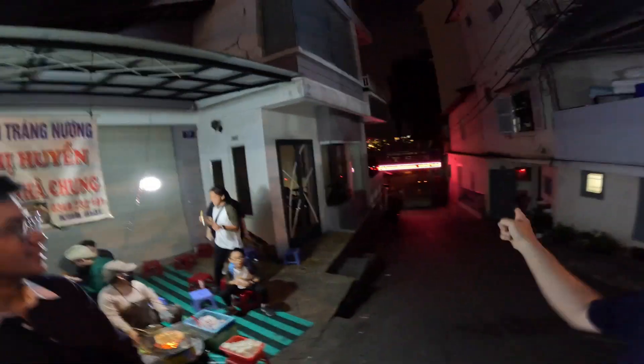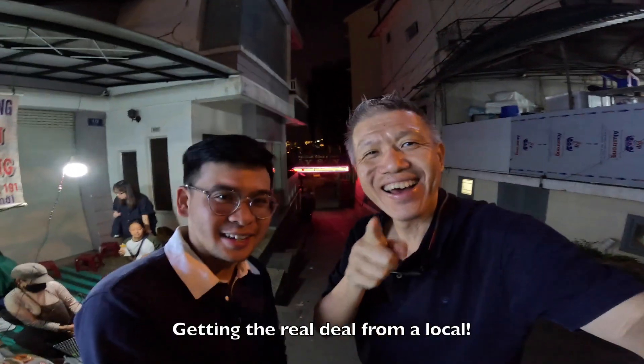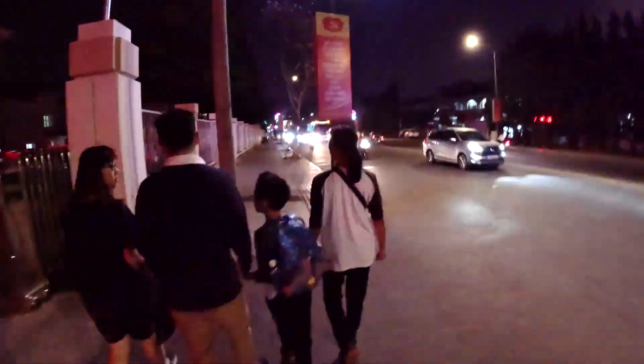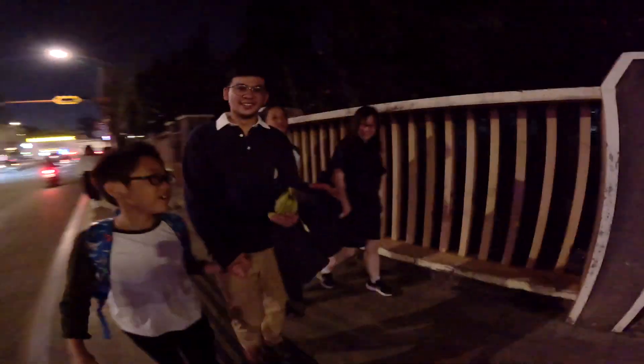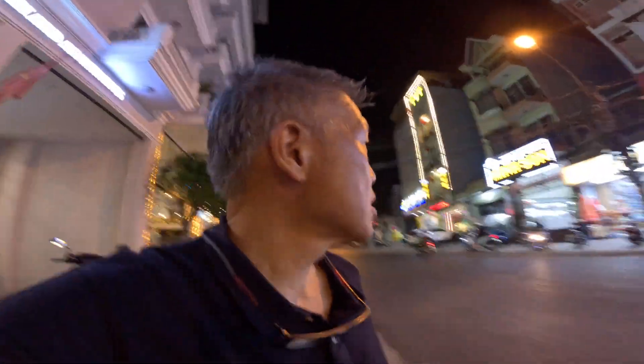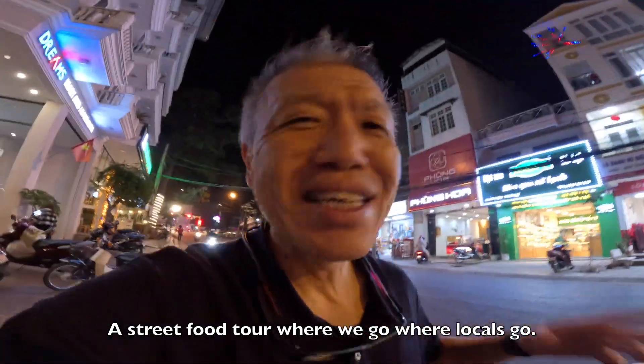The thing about Bin is that he grew up here. In fact, this is his high school. This is my high school and I studied here 18 years ago. And he has known this pizza lady since he was a kid. So with Bin, you're actually getting the real deal of local food here in Dalat. The unique thing about this tour is that we cut through all the commercial eateries and just go where the locals go — eat where the locals eat.